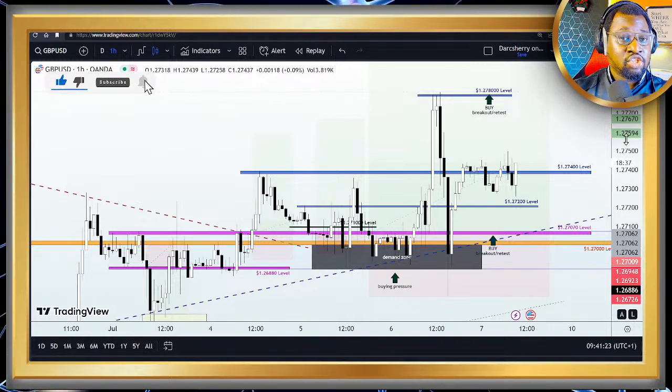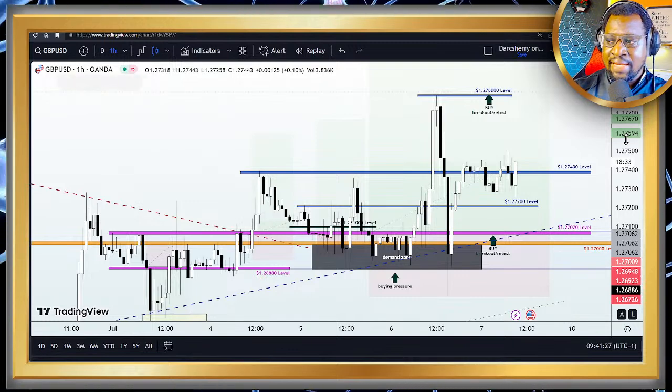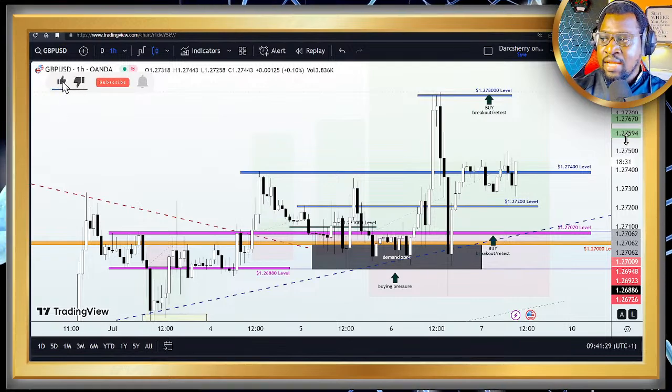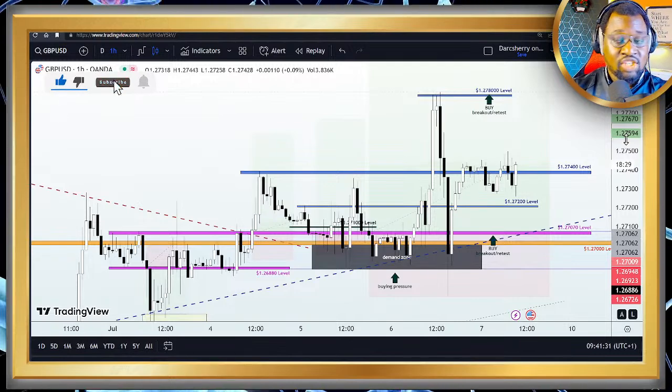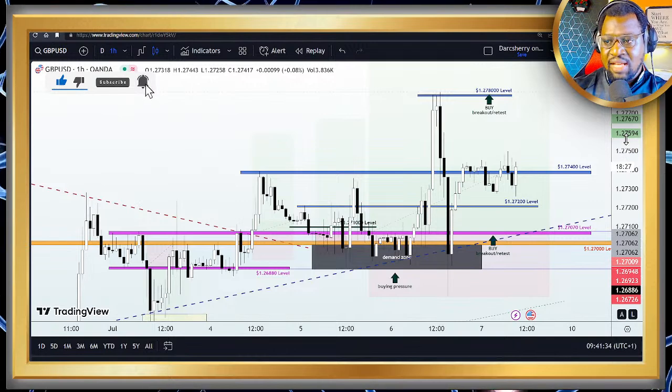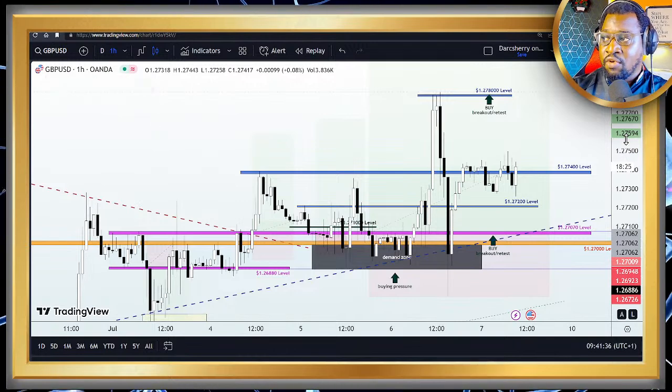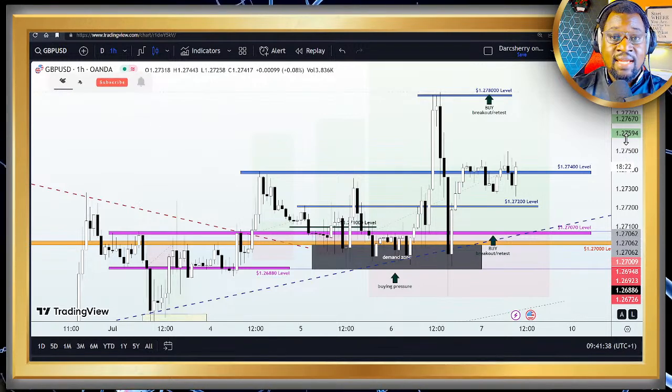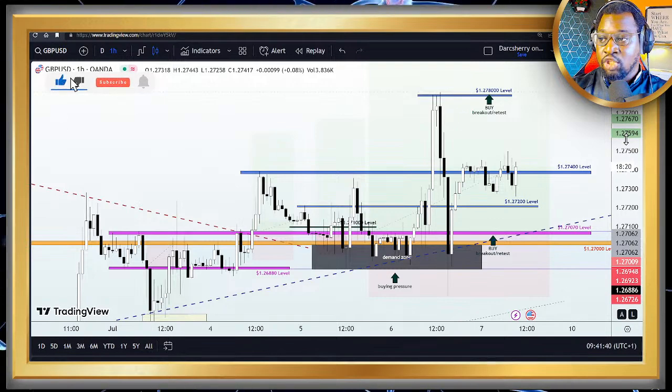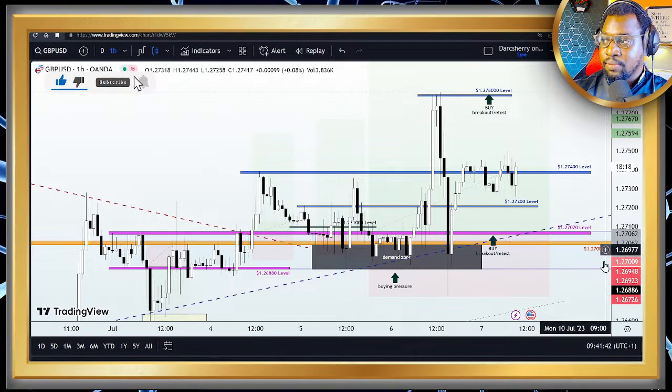So most of the buy positions we took at the beginning of the week were just break even, though I think we had a stop loss at one point on Wednesday's trading session on this one. So let's quickly run through how the week started for us here and what led to the idea of looking out for buying opportunities in this particular market.